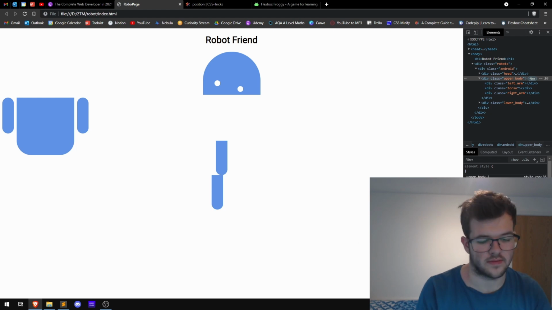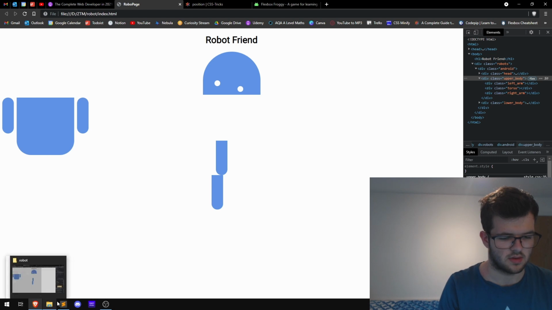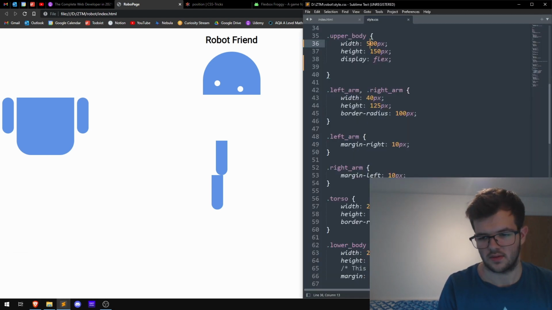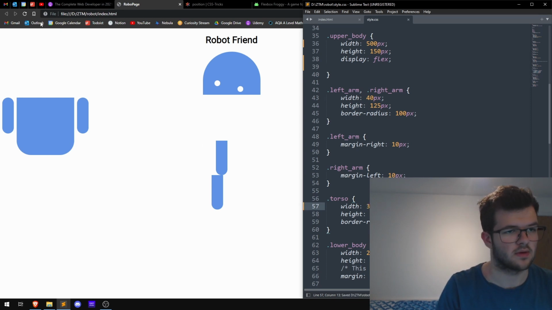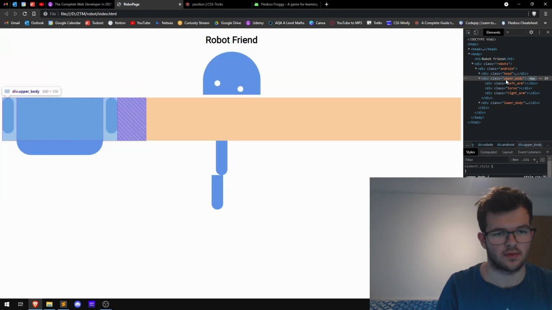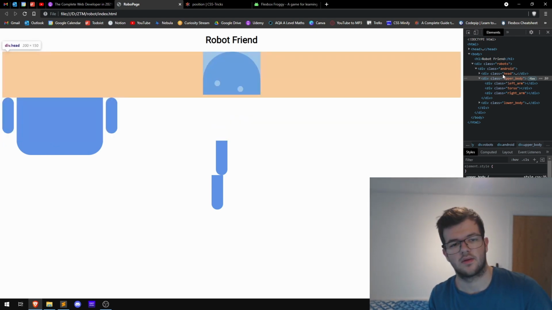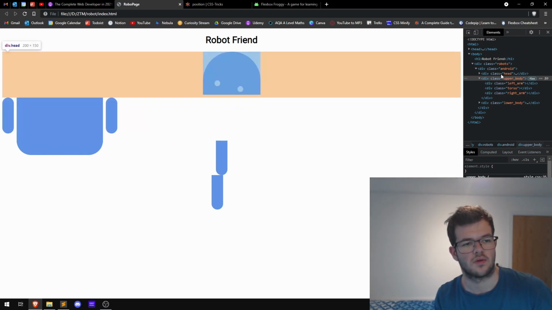If I make that 500 and then increase it also to 300, the arms don't shrink because now I've got all that extra space. But how come that one, the head, can go in the middle without needing all the extra space?